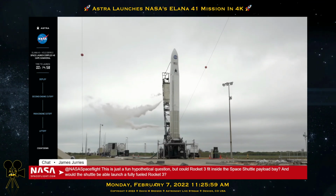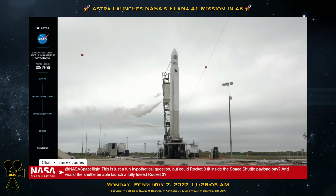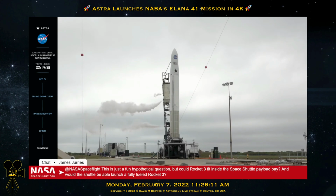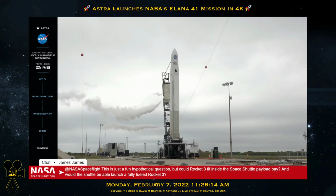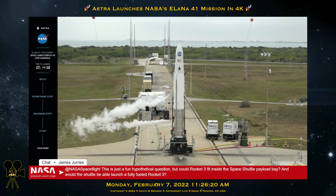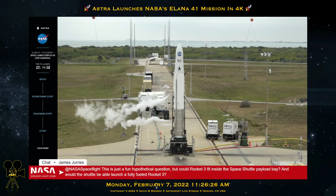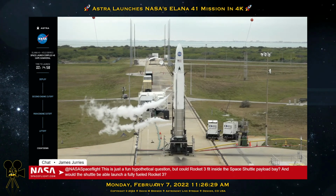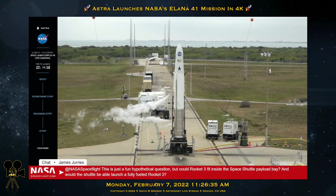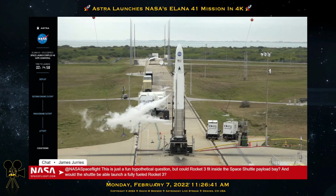Rocket 3 is 43 feet long, 52 inches in diameter. And you know what? I might go so far as to say you could fit multiple Rocket 3s in a space shuttle bay, because the space shuttle had a 60-foot long, 15-foot diameter payload bay. So yes, absolutely, and someone's got to launch Kerbal Space Program and do this now. Yes, that is a fantastic question. That is a really fun fact that I'm very glad to have in my back pocket for now. But yes, the rocket that you see in front of you at 43 feet long fits inside a standard 45-foot shipping container, which also would have fit in the payload bay of the space shuttle.